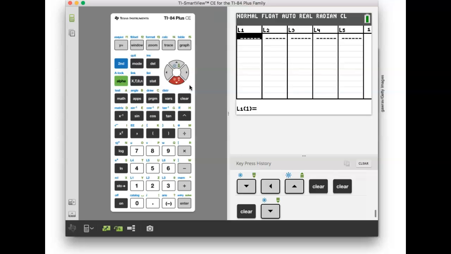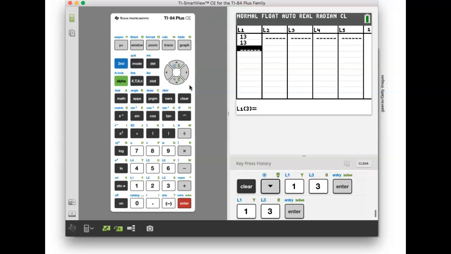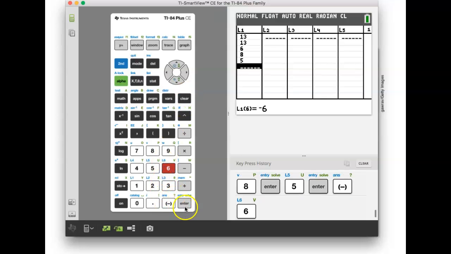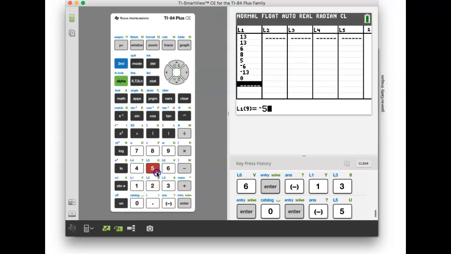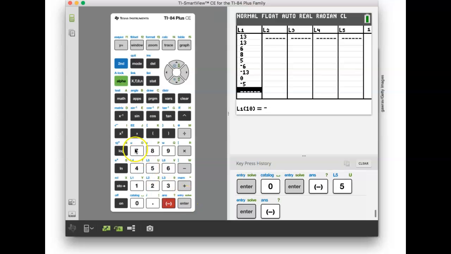All right, so we have 13, 13, 6, 8, 5, negative 6, negative 13, 0, negative 5, negative 7, 9, 7, 8.